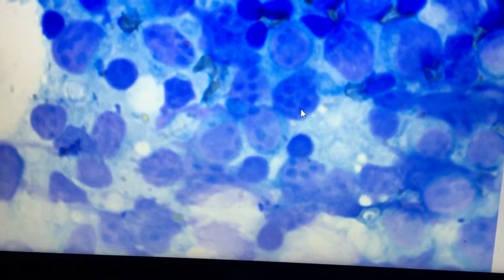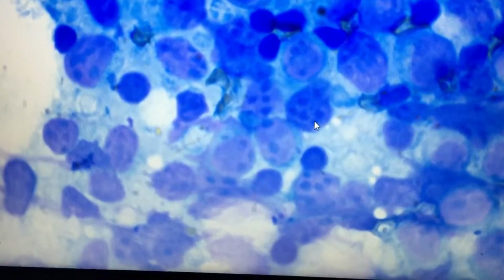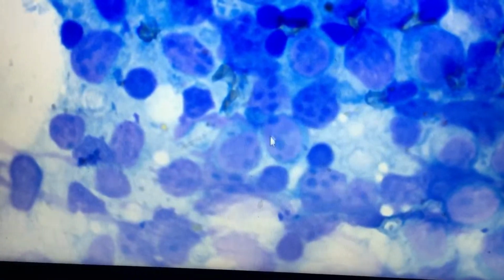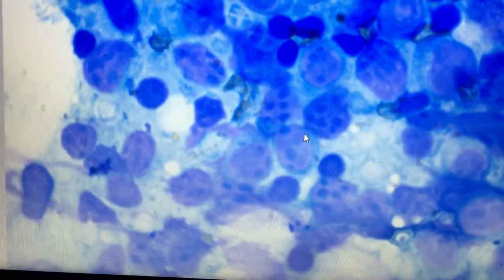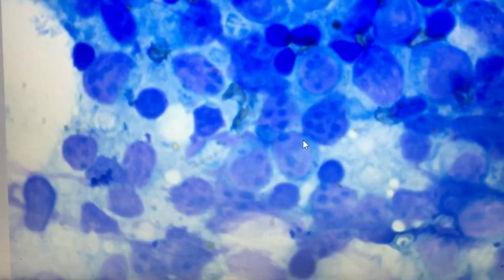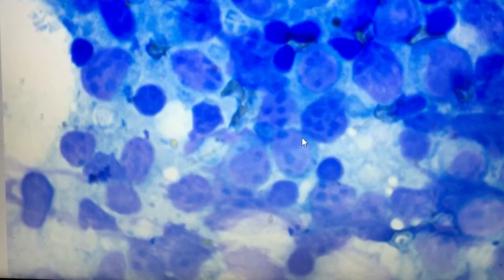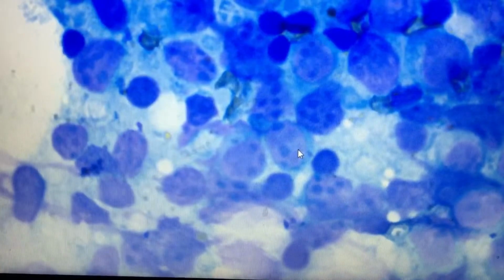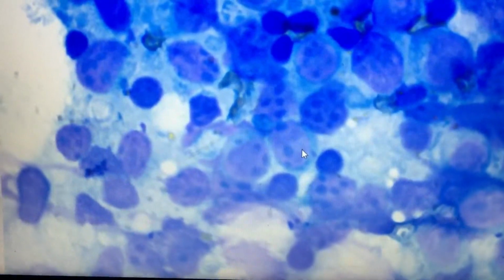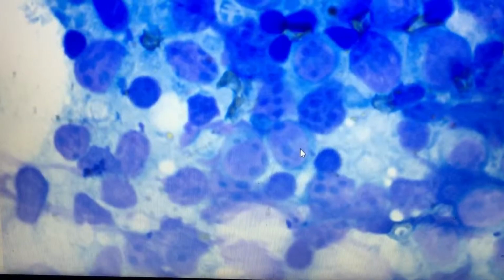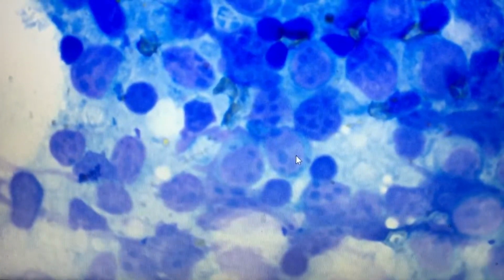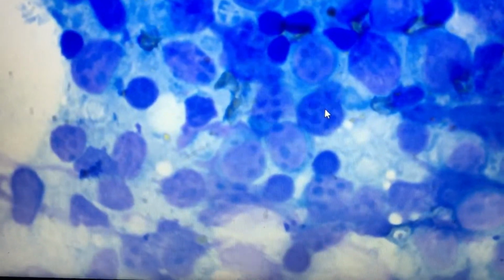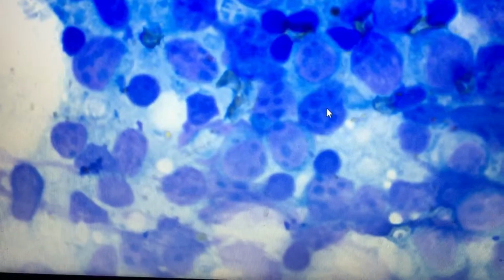Same here, in this nucleus you can see 3 nucleoli, and in this cell you can see 5 nucleoli. So while writing the cytology report, you need to mention the nuclear features. In that, you need to mention whether nucleolus was prominent or not. If prominent, you need to mention how many nucleoli you saw per nucleus. If you are seeing in the majority of the cells just one prominent nucleolus, then you need to mention one prominent nucleolus seen. Or if you see multiple, then you need to say prominent and multiple nucleoli seen in cells.